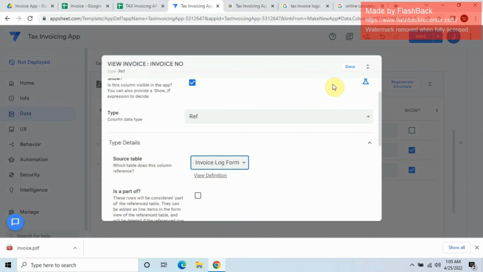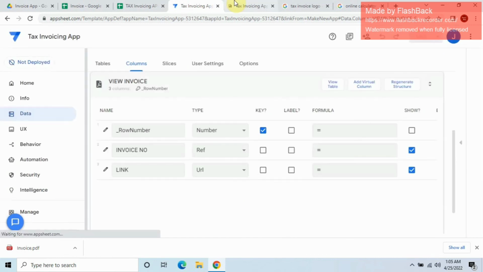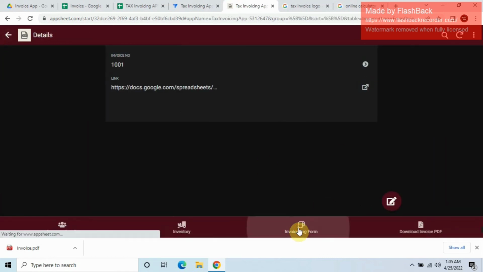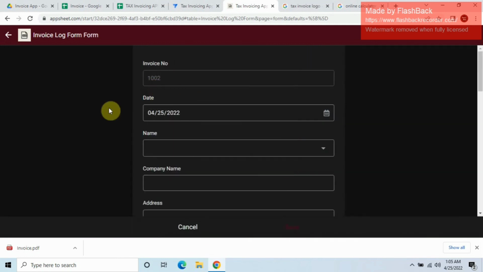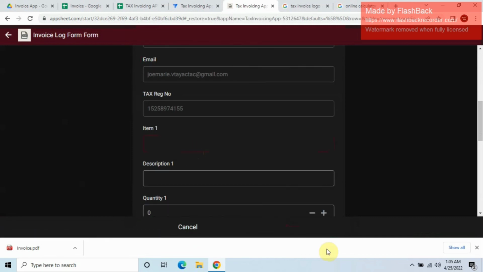Then you go to invoice log form. It should be okay. Now let's try to add a new data. So it's coming automatically, guys, 1002.